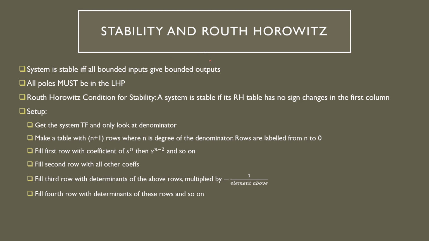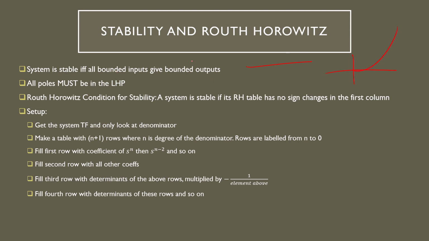A system is stable if and only if all bounded inputs give bounded outputs. A bounded input is an input that has a defined range. So if I put an input of, let's say, x squared, that's not a bounded input because it can go to infinity. But if I put an input, let's say 1 or 2, it's just a step input, right? That's completely fine. If I put an input of sine x, that's a bounded input because it'll only go from -1 to 1. If every single bounded input you can put into a system gives you a bounded output, the system is stable. Bounded outputs are the same condition. So that means that if I put in a straight line and the system outputs something like this, then it's not stable. This is really bad.